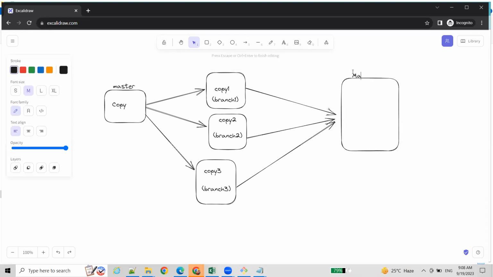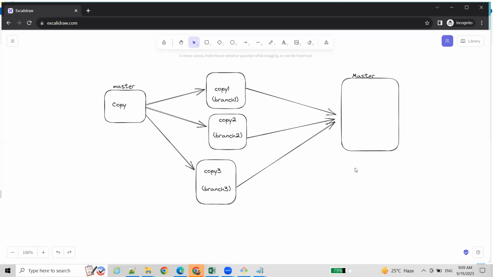From these branches, you merge your latest code changes into the master, so your master copy will not be disturbed. And if you do a wrong merge into your master from a branch, reverting that entire branch is easy to track.